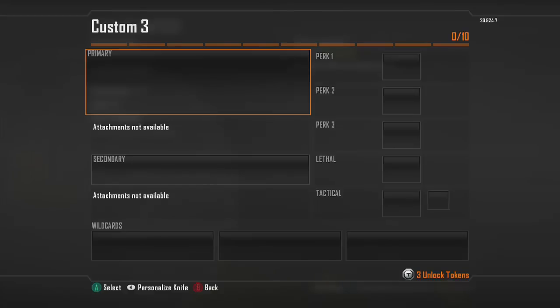We have yet another class setup for you guys to try out here. This is one I like to use a lot in just really small maps like Grind and Hydro and Nuketown, and soon to be the new remake of Firing Range once the new DLC comes out.